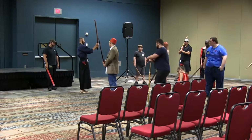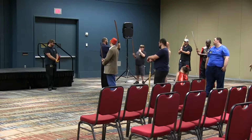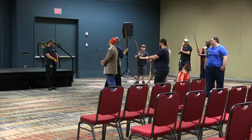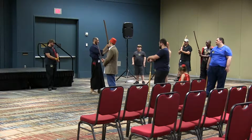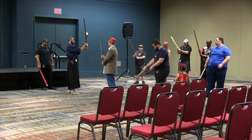And he holds the sword like this. So this is fine if you're just cutting. But when it comes to actual sword fighting, you need more leverage. So take your hands and spread them apart.